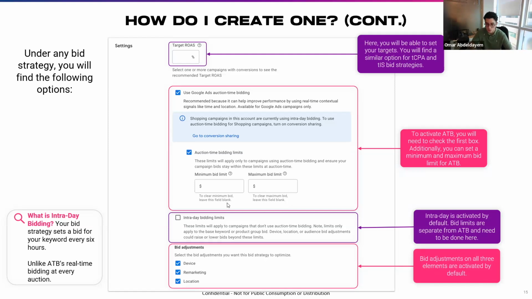Generally as well here, it's also going to be best practice that you leave all of these on as your bid strategy gets more controlled than just simply adjusting your keyword level bids, but you're also then able to adjust bids at all of these levels as well. However, of course, for any reason, whether you or your clients would not prefer to bid towards any of these, this is also where you can deactivate them. And then from here, you would simply be done with the initial setup for one of the basic bid strategies that's available on both Google and Search Ads 360.